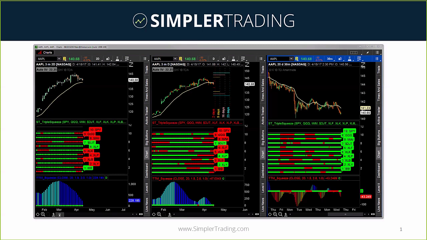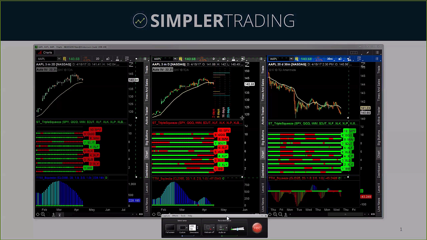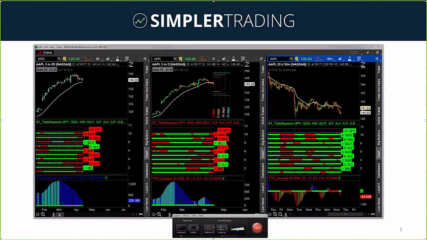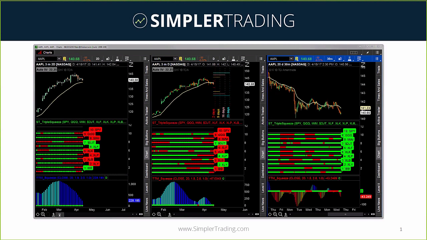I know some of you are familiar with it, so I just want to get a sense of how much of the basics to cover here. How many of you are not familiar with this tool, the triple squeeze? If you have no clue, just say so, it'll give me a sense of that. Okay, I just want to make sure.